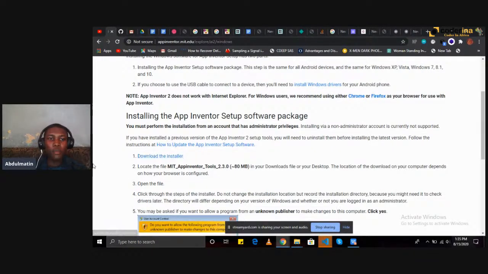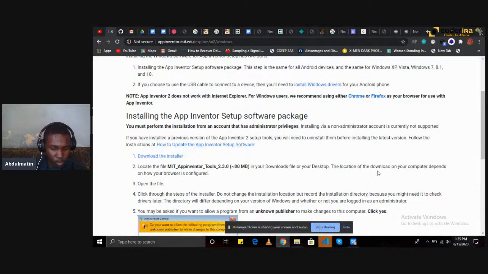The next instruction is to locate the MIT App Inventor Tools 2.3.0 in your downloads file or your desktop. The location of the downloads on your computer depends on how your browser is configured. So once you download the installer, locate the installer.